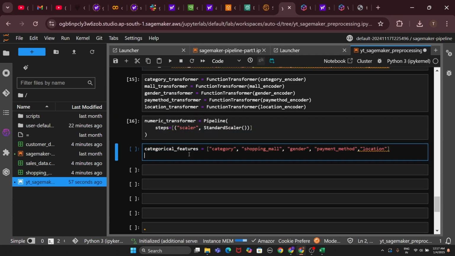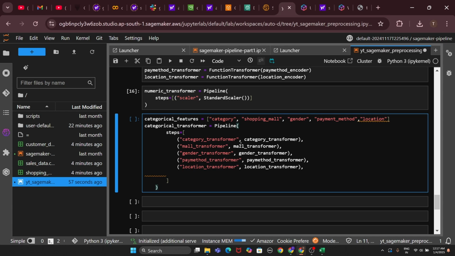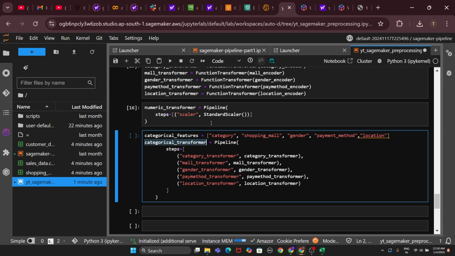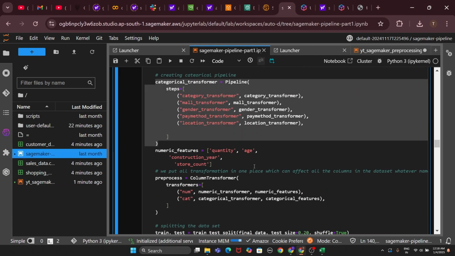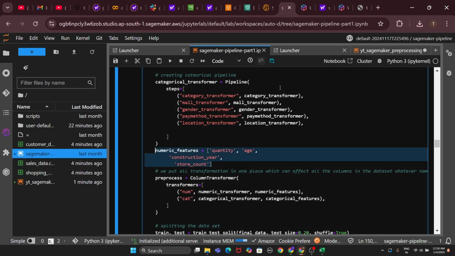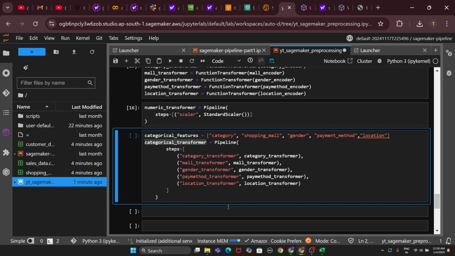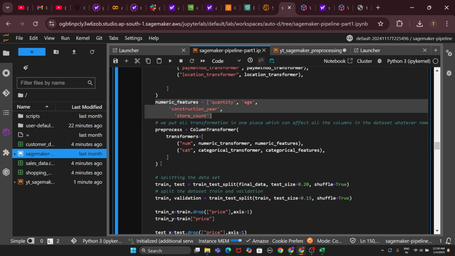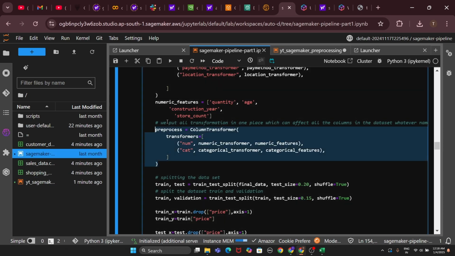Okay, so what you can see here in the categorical transformer, hold on, I think there is a gap or something. Okay, so these are the categorical features we have, and this is the categorical transformer. As you can see we have given the name of each and every transformer. For numeric we also created a pipeline, for categorical also we have created a pipeline. So this is also ready, and again we will define the numerical features also here. So I am defining this numerical feature here. Okay, after that I am going to create a column transformer.